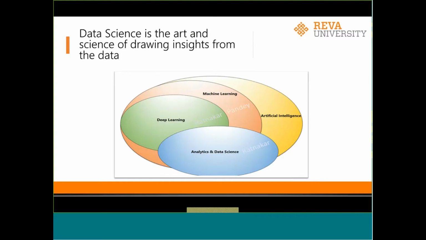So this is a quick pictorial view of what exactly data science is. For the folks who have very little knowledge about what data science is, I'll give you a minute to look into this slide, and then I'll tell you my particular view of how I define the field. This is broadly something that people would agree on, but there might be some nuances here and there. I'll give you a minute to take a look at the slide, and then I'll give you my interpretation of what data science is.